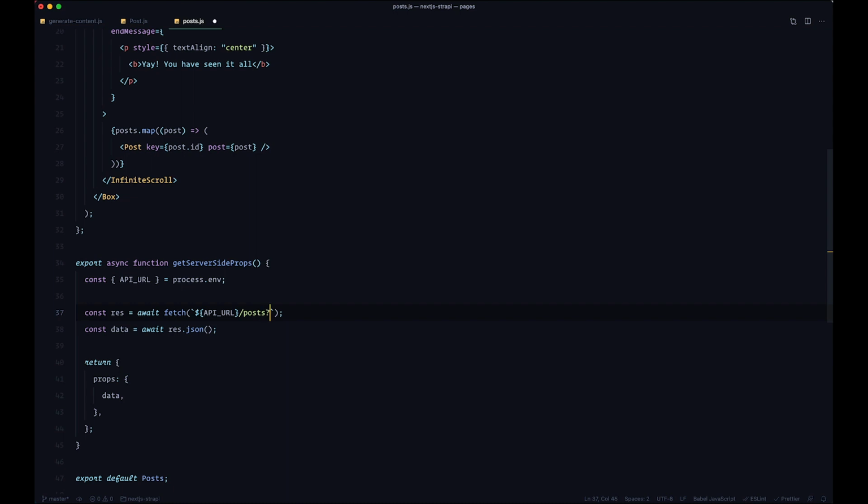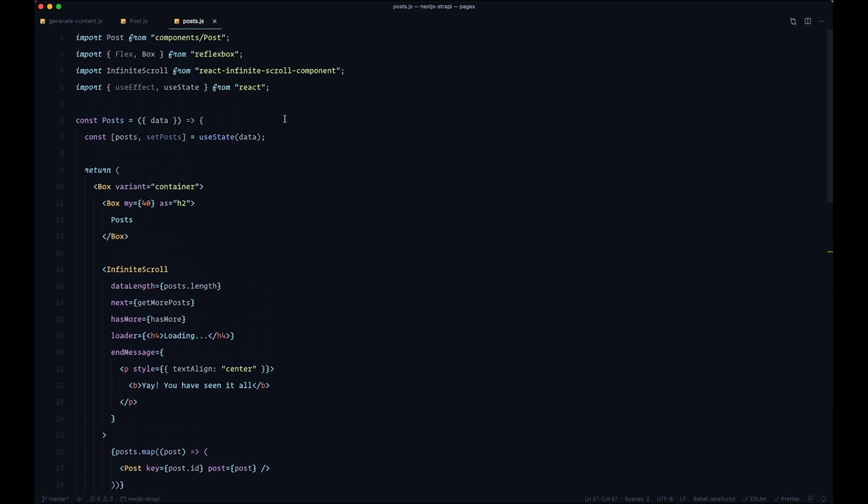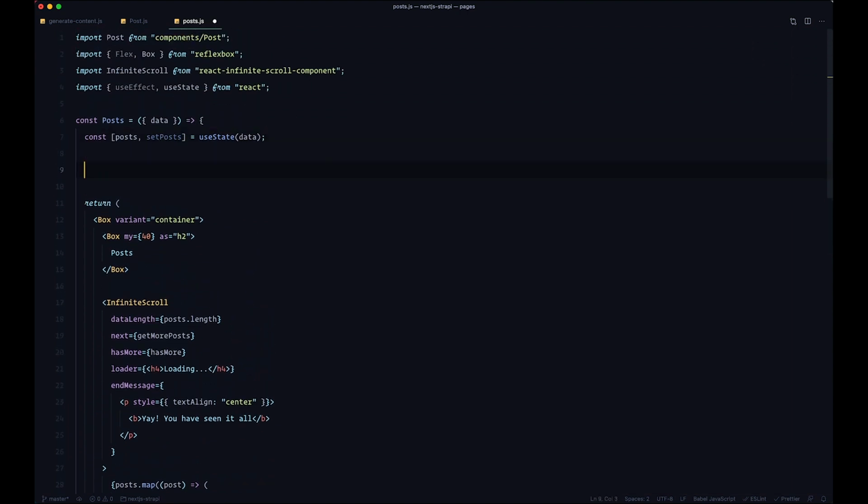What we want to do is limit them to 10, so that when the user first comes to the page, it will load only 10 posts. Okay, save this.